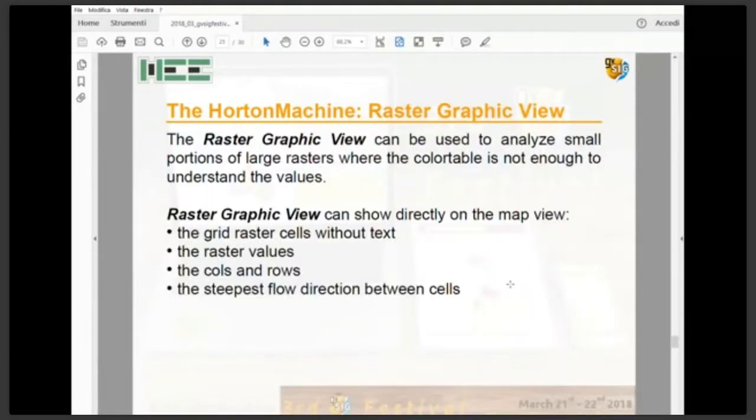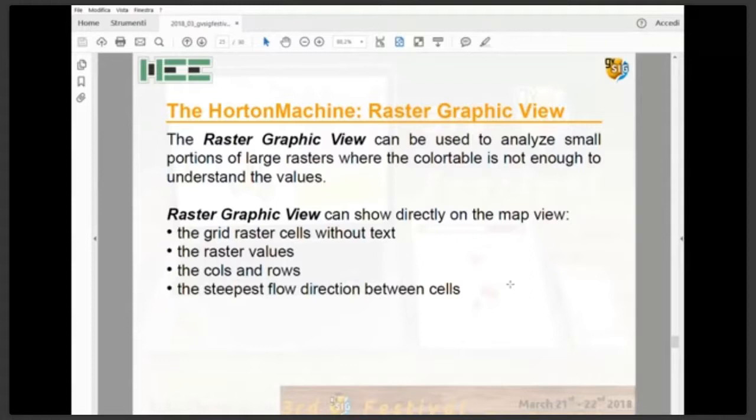And then these other two additional tools. The first one is the raster graphic view. This can be used to analyze the content of the map. It can be used to analyze a small portion of the map where the color table is not sufficiently defined to understand enough the different values.